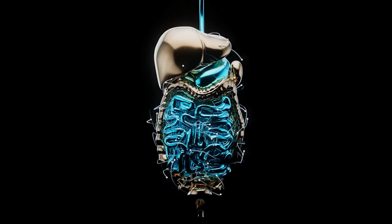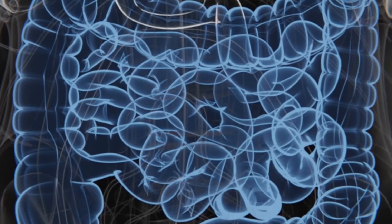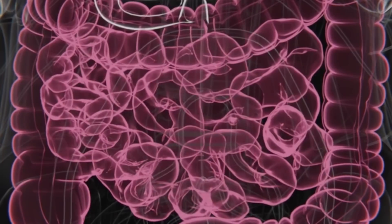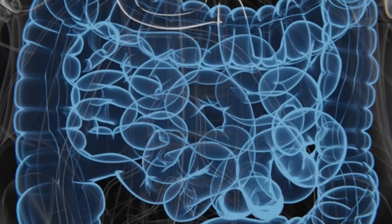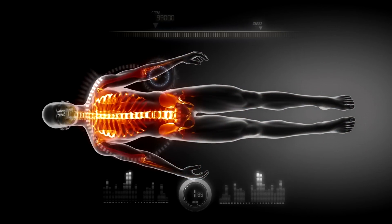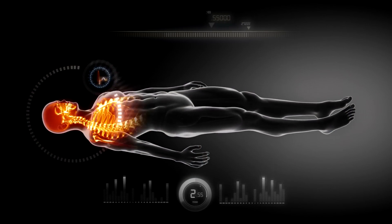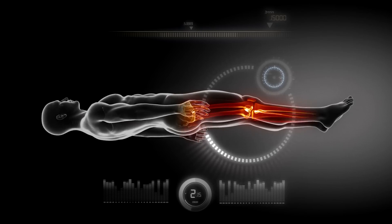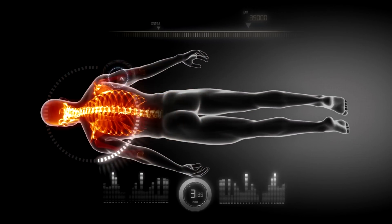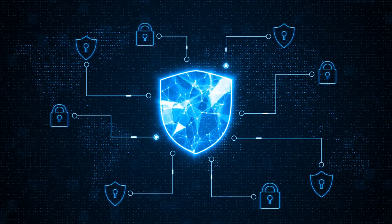BPC-157 is also a champion for gut health. It's often used to treat conditions like inflamed intestinal epithelium, eosinophilic esophagitis and inflammatory bowel disease. Researchers believe that BPC-157 helps repair the intestinal lining, enhances the gut's microbiome and promotes a healthy balance between your gut, nervous system and immune system. It's like giving your digestive system a protective shield.